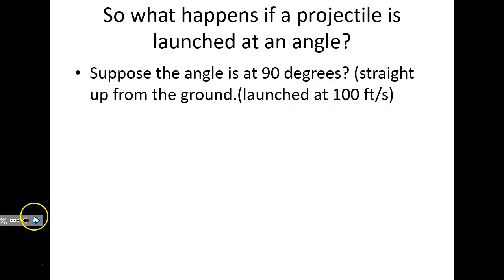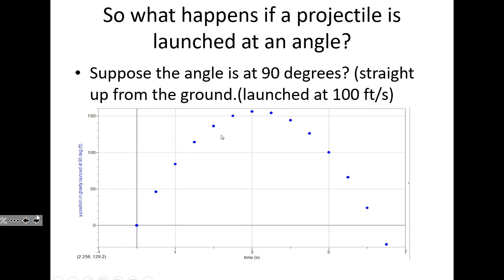Well, if you just think about what you know, you probably realize that if the object is fired straight up, it's going to rise. It's going to begin very quickly as it comes out of the launcher, but it's going to slow down, and eventually it's going to reach a point where it reverses direction. For it to reach that point and fall back down, speeding up as it falls, it has to be accelerated. It has to slow down as it rises and speed back up as it falls back down. So this is what that's going to look like.